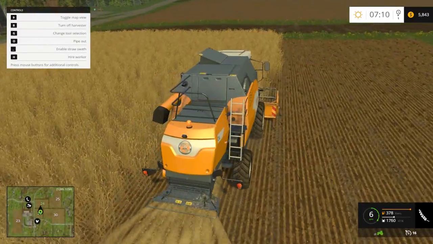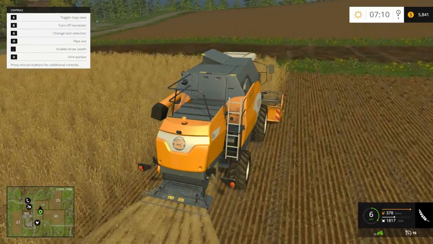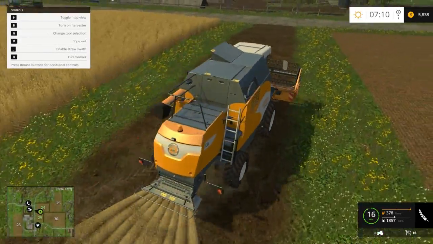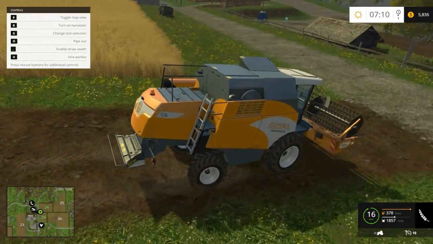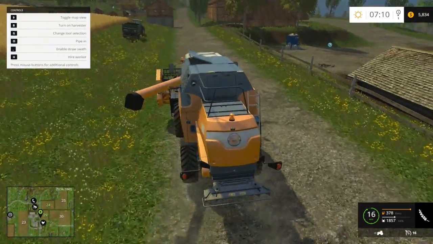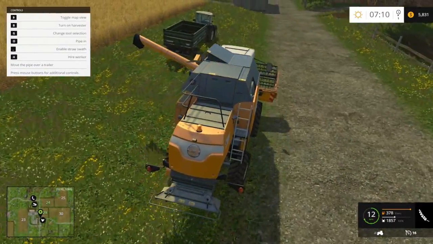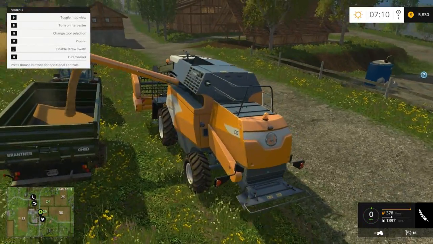I think it's a good time to stop what we're doing here and empty out our bin, which is extremely easy to do. So I'm going to come down our road here, and you'll see our trailer sitting over there. One of our options is to press O, and that puts our pipe out. Now all you have to do, once the pipe is all the way out, you'll get used to where it is, is go over the top of a trailer. Once you're over the top of the trailer, it'll start unloading automatically.